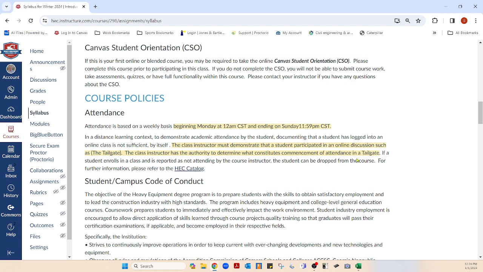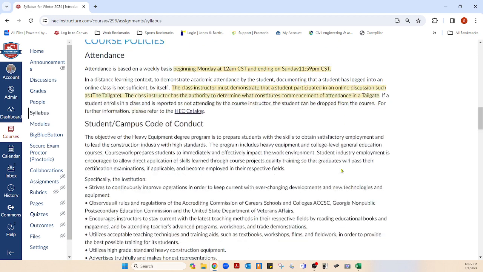Now, if something comes up, all you got to do is give me a phone call, send me an email, or a message through the inbox. Let me know that you're sick or your child is sick or work-related issues. I feel like probably most of you have full-time jobs. I'm very much aware of how difficult it is, especially if you have children or other family members that need your attention. They come first. So what you got to do is let me know. Back to that self-advocacy deal.